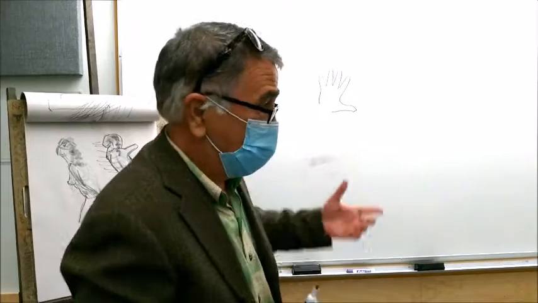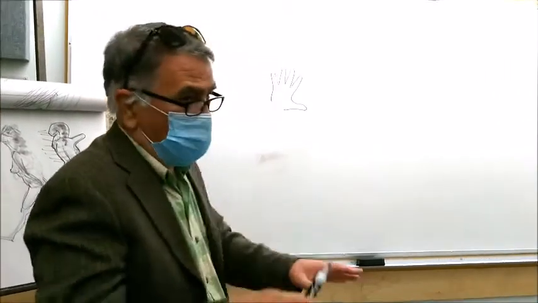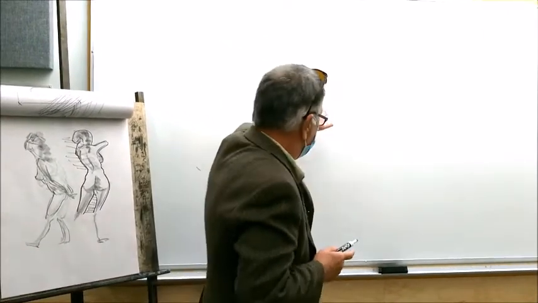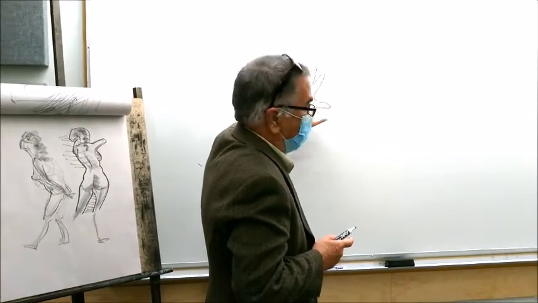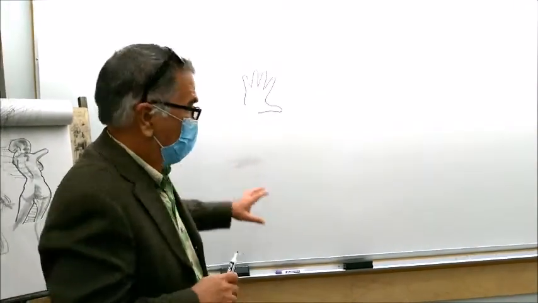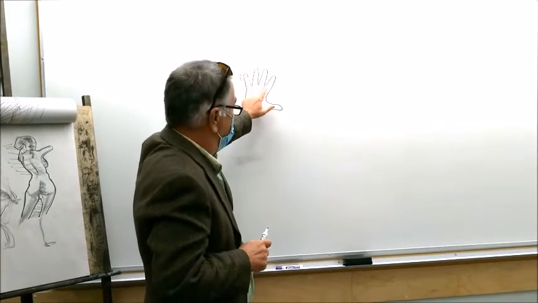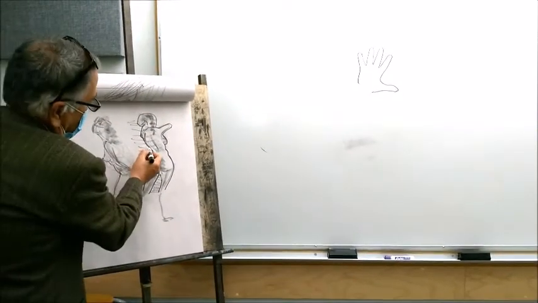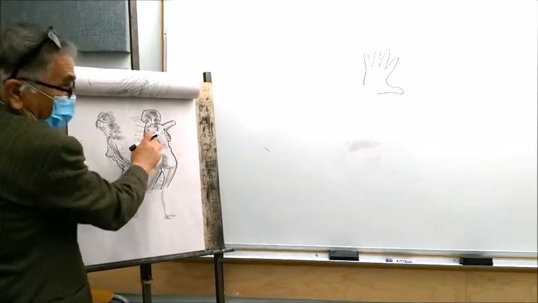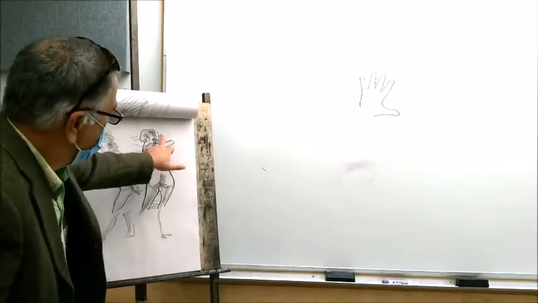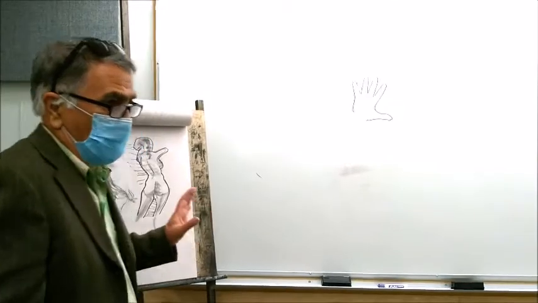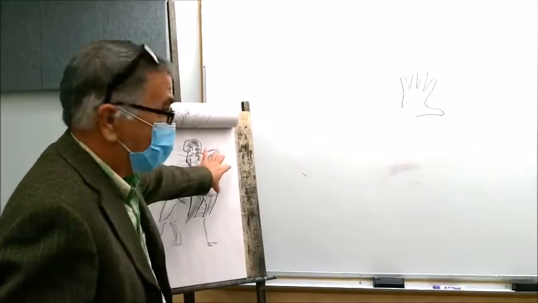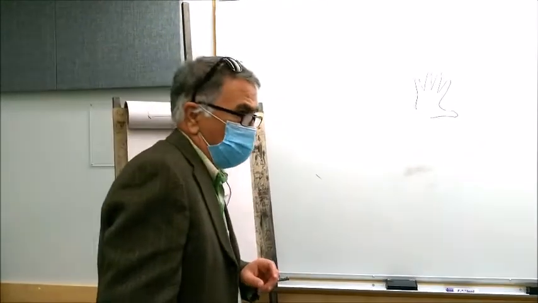This silhouette, for us, and a lot of teachers say, do some negative space drawing, and silhouette drawing is also a negative space drawing. These are negative space and this is positive space. The space between the actual forms is negative space and the actual form is positive space. For example, on this one that I drew from you, the negative space is these and the positive space is this. Then they say if you draw this negative space, it's good for you. In fact, it's good because, again, it gives you the exact relationship between different parts of the body.